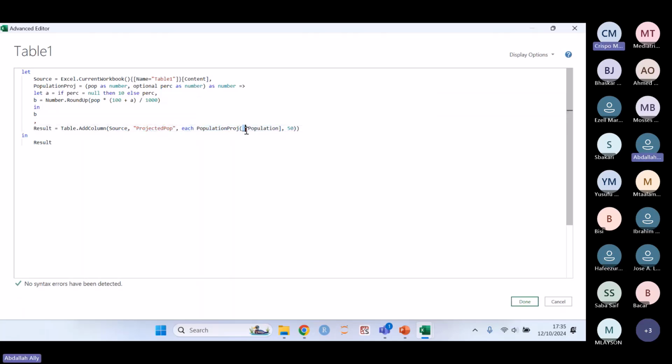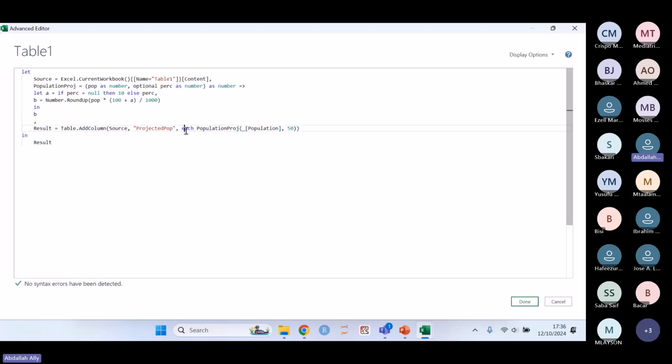So the current record, go to the current record's field called projection, then use this function called population projection to process the current record under the field population, access the value that has been stored here, and use the other parameter, which is percentage, to process using the function.